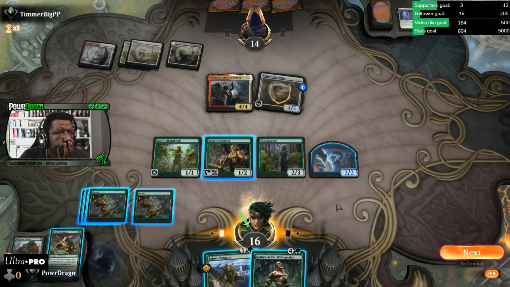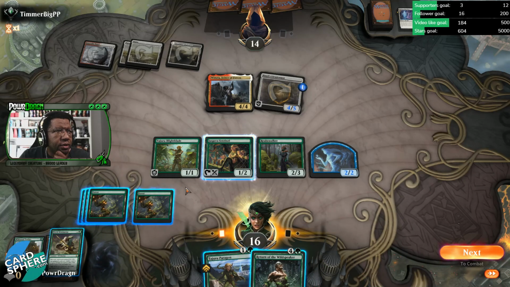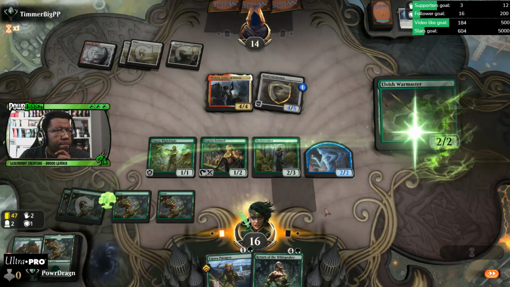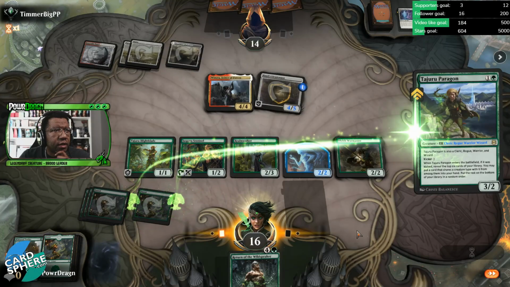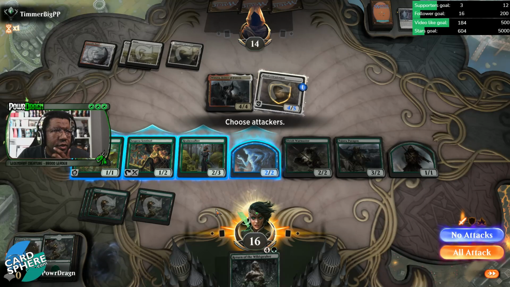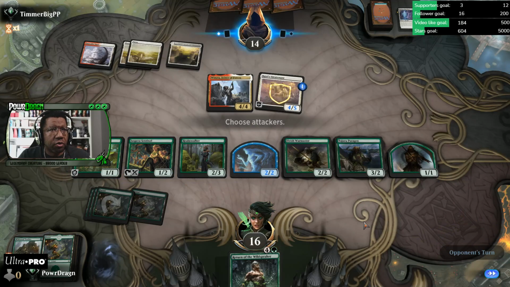I was thinking about it. I might just try to go for this, because if they don't block, that's lethal. Right? Well, no, because we won't be able to attack with 2 of them. That's only 10. That's not going to get us there. Then I guess we just don't attack here. And then we just do this. That gets us another creature, and then we have a land on top. So there's really no point in attacking, unless we just want to attack with the Blight Blade to get 1 point in. But I don't think that's our jam here. I'm going to go no attack.